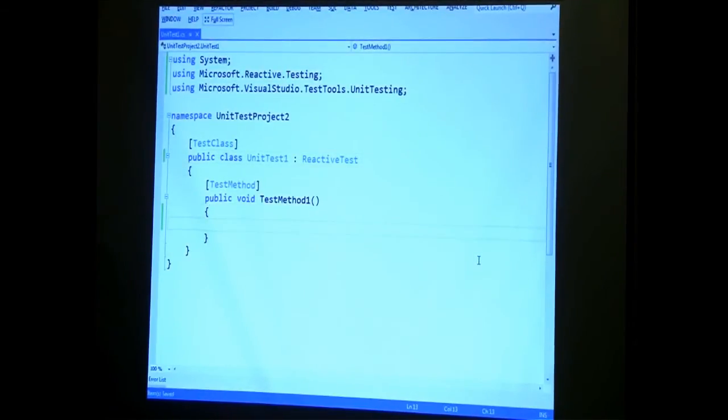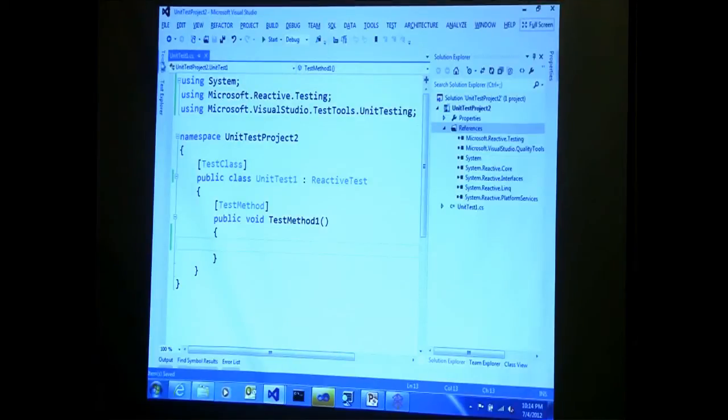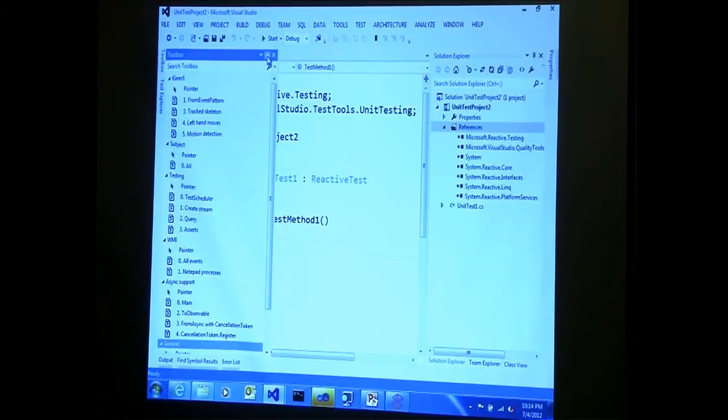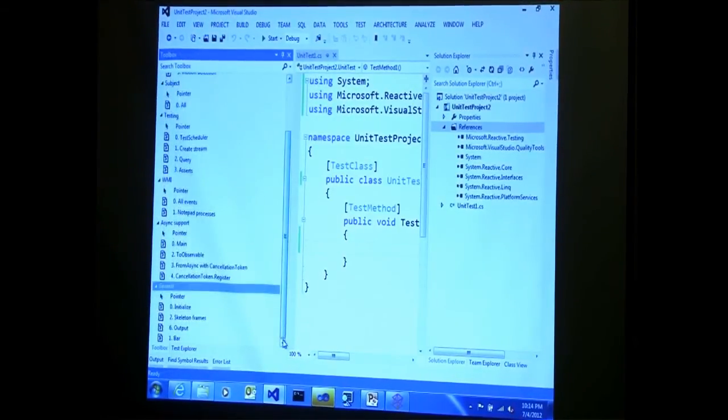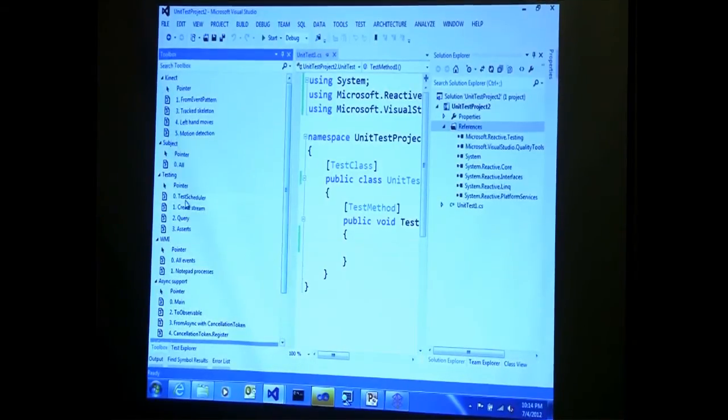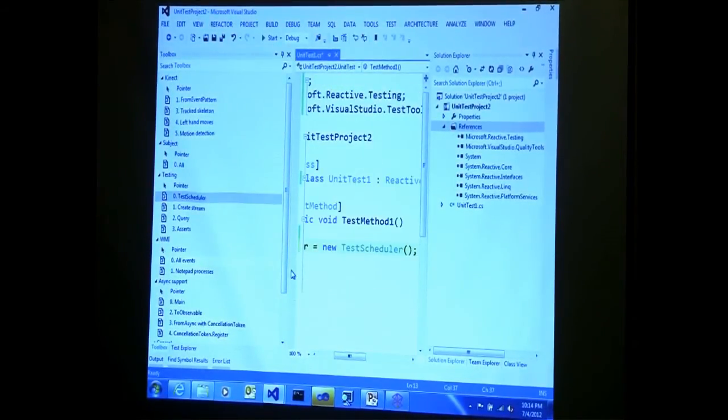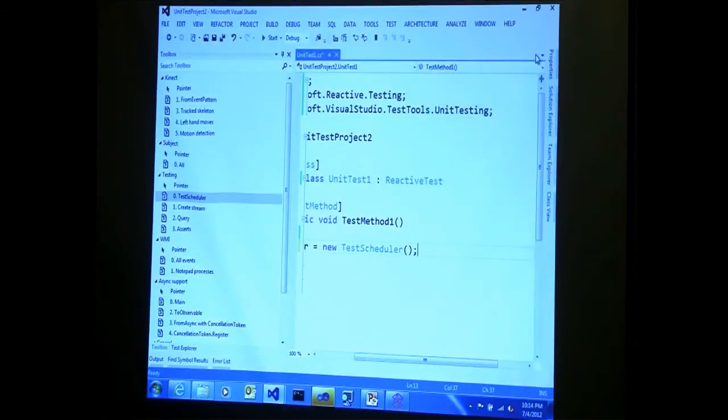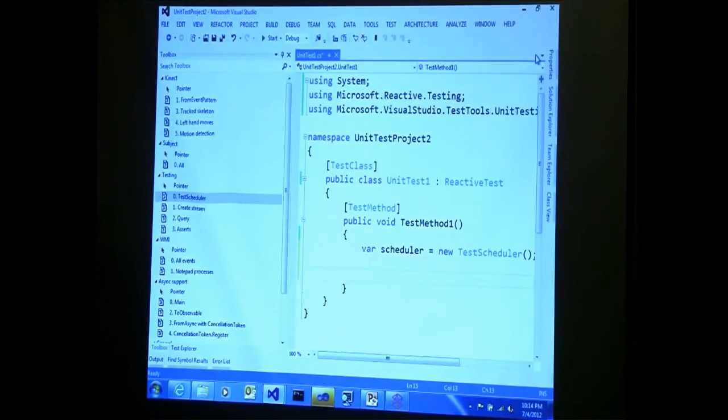But now I can write a little test. And I think I still have in my toolbox somewhere a little test case just to show you. Maybe I don't. Oh yeah, here it is. So I'm going to new up a test scheduler. That's very simple. And now on the scheduler, I'm going to tell it, please raise messages at those virtual times. At time 100 to this, at time 200 to that, so on and so on.